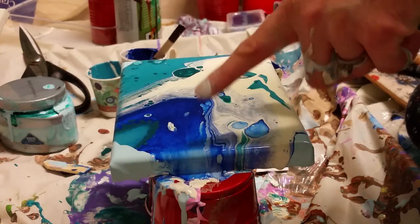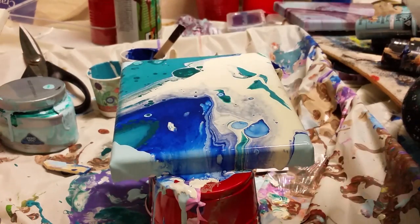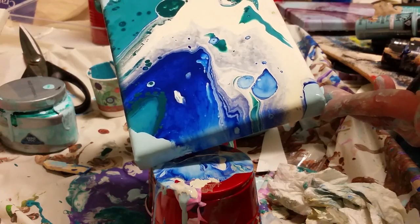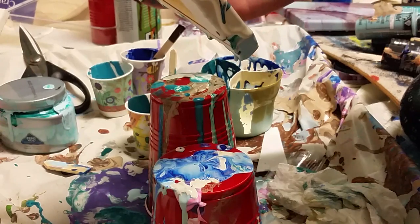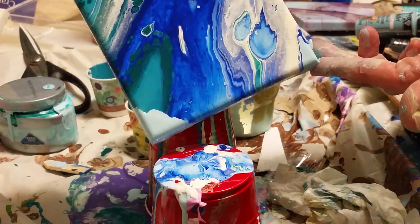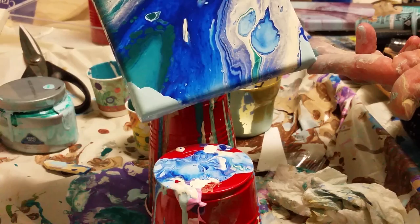I'll give you guys close-ups. I know you can't see very well. But this is really cool right there. I am going to blow the corners out a little bit with a straw because we have that definition of the corners. Or actually, I'm not totally in love with the composition, so let's just tilt. If I was in love with the composition, oh no, it's not going to do that. It's not going into the corners. But like I was saying, if I was in love with the composition, I wouldn't tilt. Since I'm not, I'm not going to worry about it. Okay, ooh, I don't want to lose all my buttermilk. You like that color. Let's go back this way.